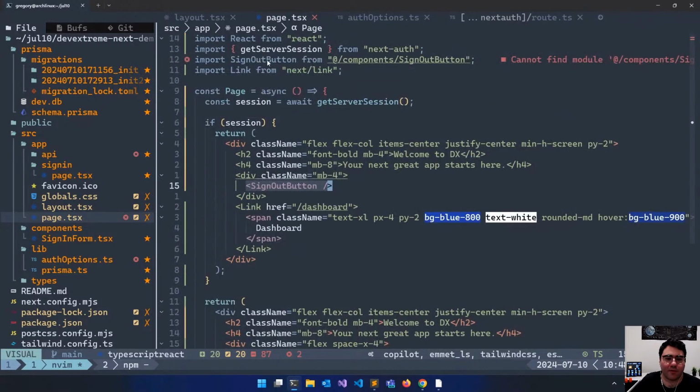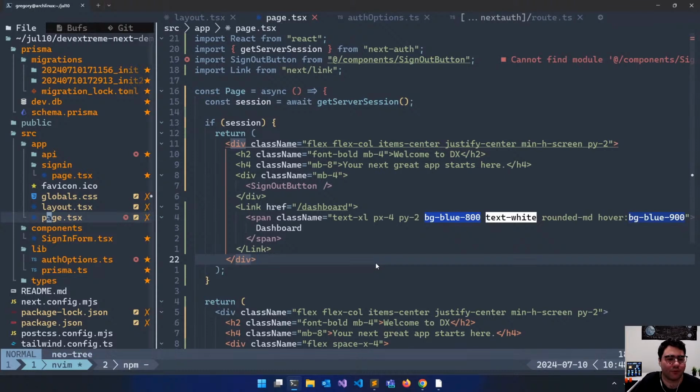And the sign out button I'll create right now. Because it's going to be a button, it's actually going to be a client component within our server page. So that should be interesting.